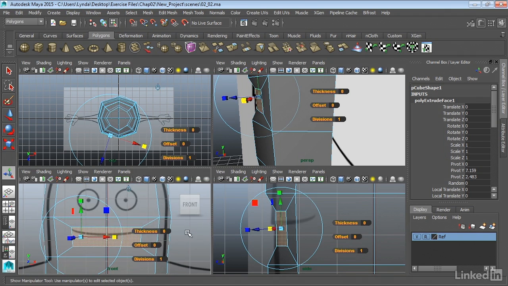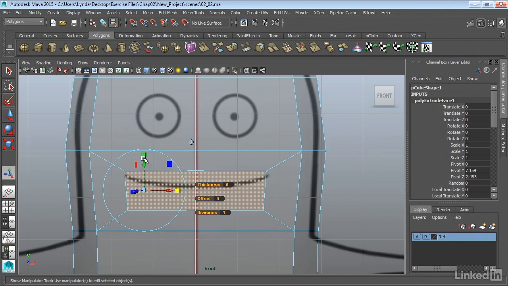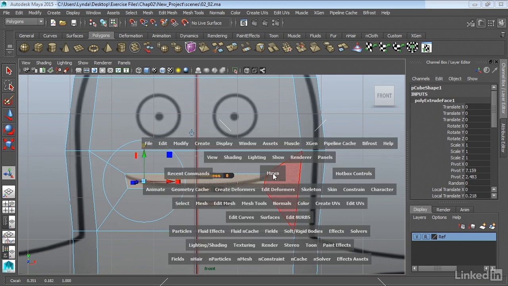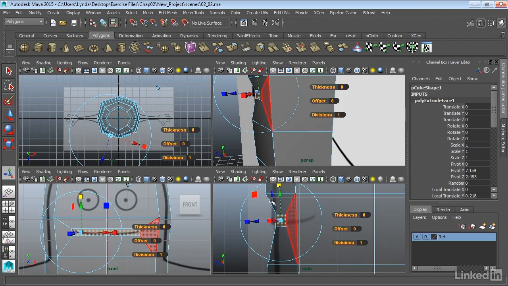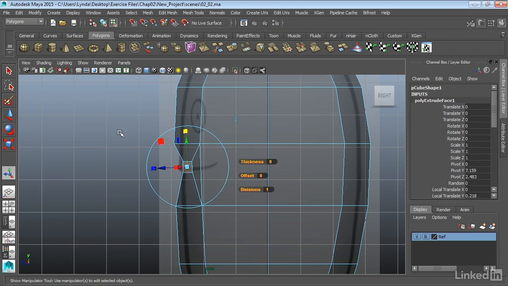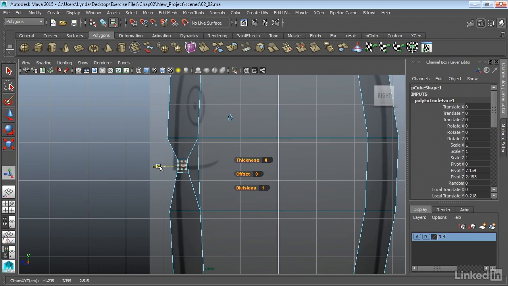But let's go ahead and take a look at this from the front view. And let's just get this about this shape, and I'm going to go ahead and move this up. So something about like this. We can always reshape this later, but I want to make sure I get it pretty close. Now the other thing is that we don't want this indent, because that's really going to make him look like he's got kind of puckered lips. We want this to be flat to the character. So I'm going to move this out so it's reasonably flat.